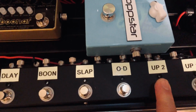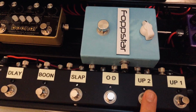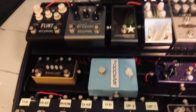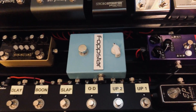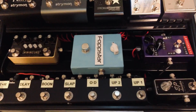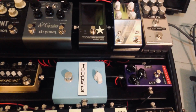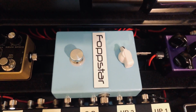So that was the up 2. No, sorry, that was up 1, second gain stage. Up 2 is the third gain stage, and this is sort of the audition station right now. So I'm trying to figure out exactly what's going to live there and work the best through my big amps, because really I'm not going to know until I can get it down to LA and crank it up, because this is all about playing live. It's not my studio stuff, but I will use it in the studio, but I've got all kinds of stuff for the studio that I won't be using live because it just doesn't sound right through my stuff live. That's just one of those things that you learn.